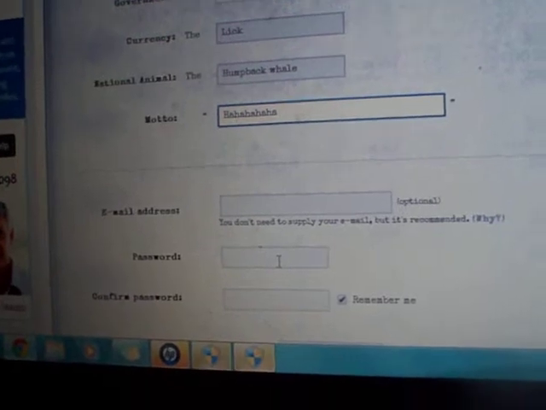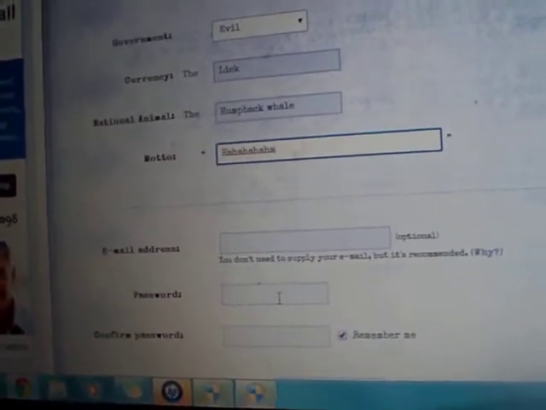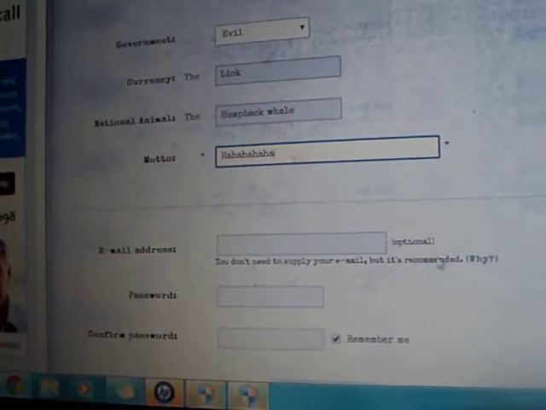So, yeah. It's not that hard. After this, you just have to make a password and confirm your password. Make sure that after that, you write down your password and you write down your nation's name. That will make it a whole lot easier to remember all this stuff.